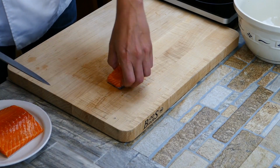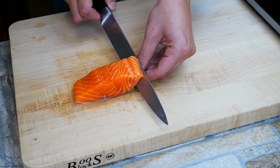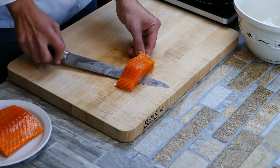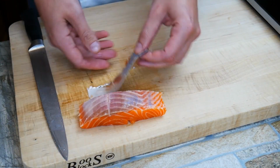I'm right-handed, so I'm going to flip it over, getting it started again, and then pinch and pull the skin, and then just wiggle back and forth. Really gently, just back and forth, little by little. And you don't need a big knife like I have there. Just a regular knife will work just fine. And you flip over and you see the skin came off perfectly.